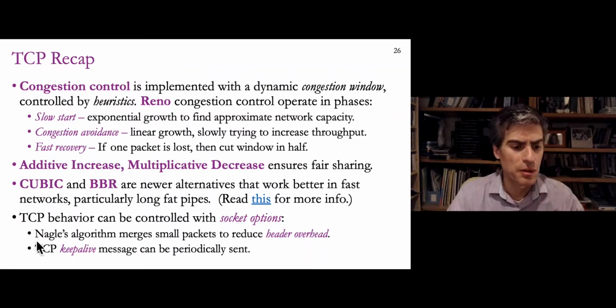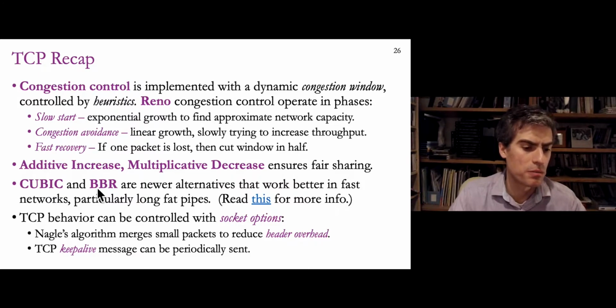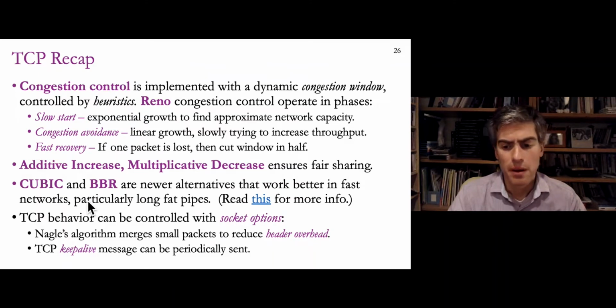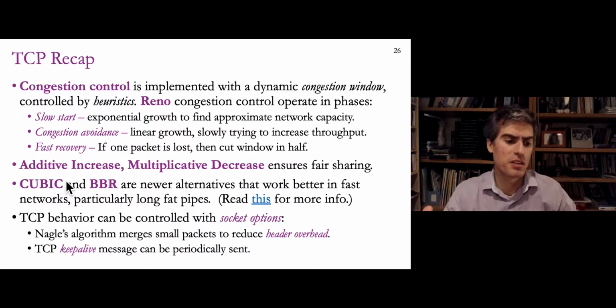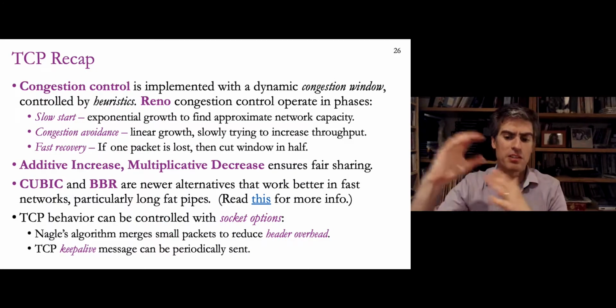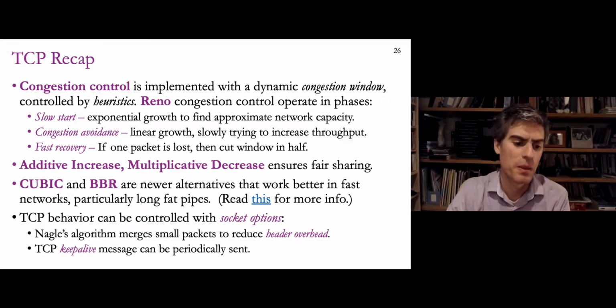I also talked a little bit about newer congestion control algorithms that solve some of the problems with Reno on long fat pipes. There's also an article on this. If you're interested, download the PDF here and click the link or Google BBR congestion control, see what you come up with. Cubic increases faster than linearly by kind of binary searching exponentially up to the maximum.